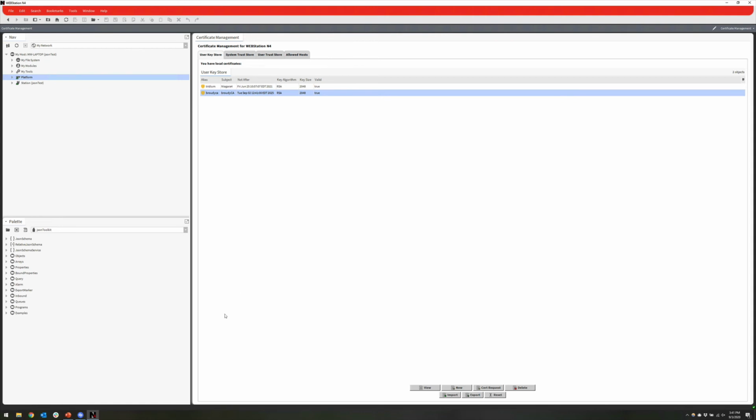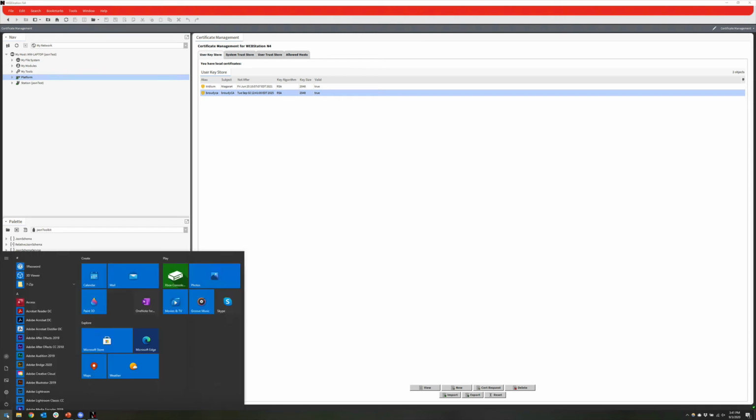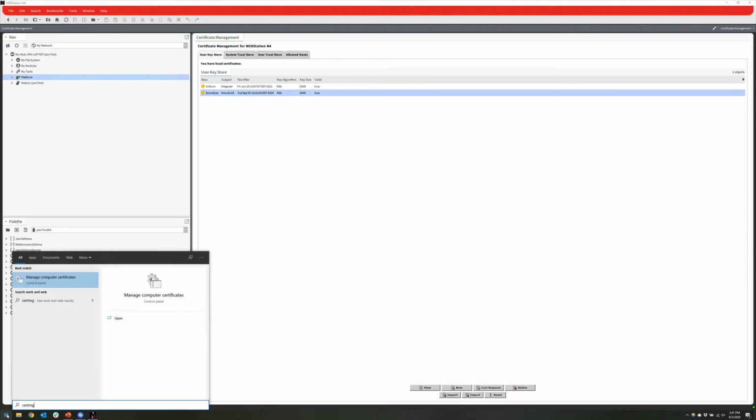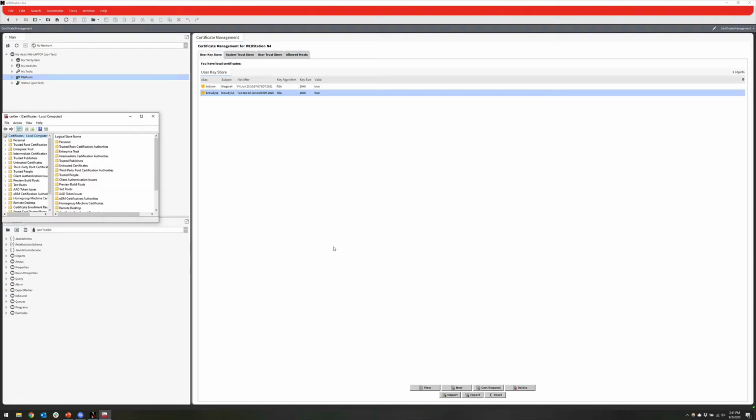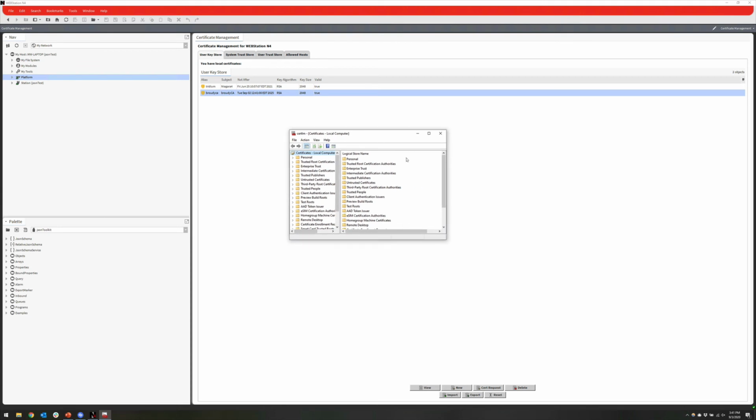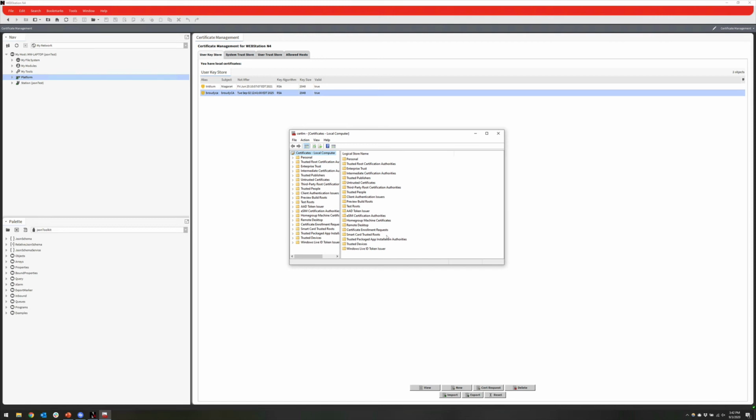I'm going to treat my computer as a client here, and we're going to go to the certificate manager on our computer or that device itself. And in Windows, that's done by going to your Start menu and then typing in CERT-MGR, which gives you the Manage Computer Certificates control panel menu item, and we'll hit Enter to get into that, and then we'll say yes because this is an admin level feature. You can mess things up if you delete the wrong things in here or you move things around that you're not supposed to, so just be extra careful when you're in here.